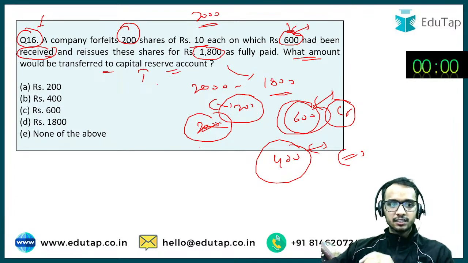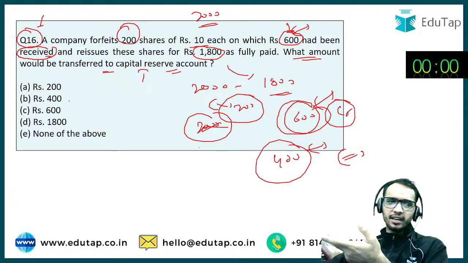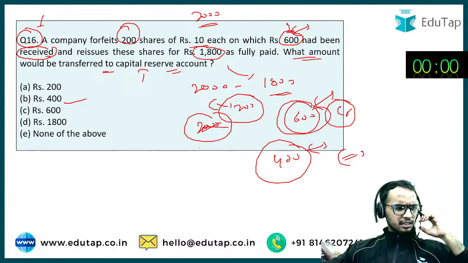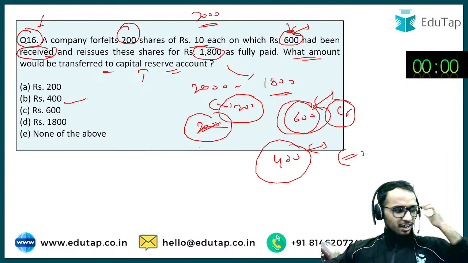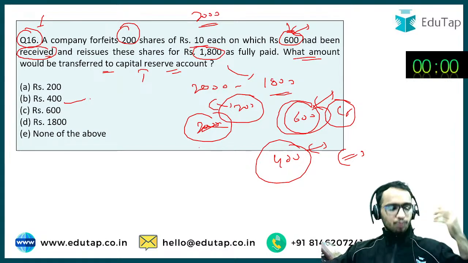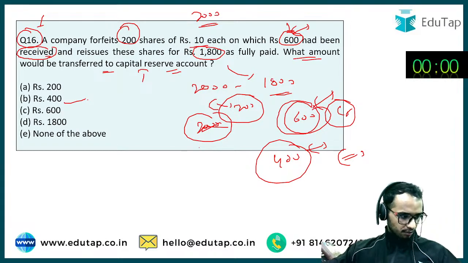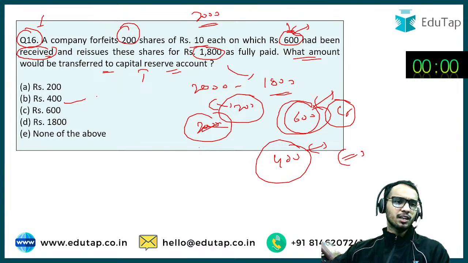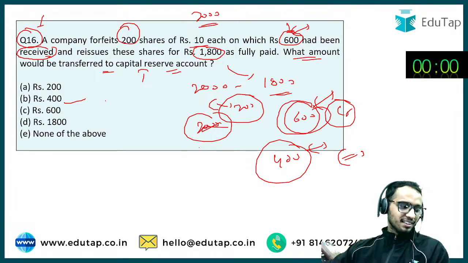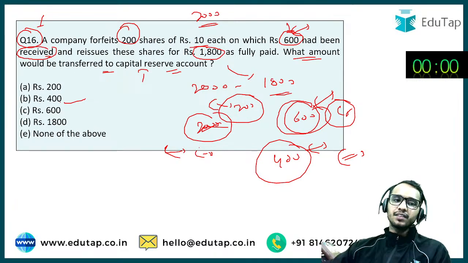So let me check the chat section now. Answer would be 400, yeah? Let me check the chat section. I'm not getting the answer here. Question number 16, no one has given me the answer. Okay, I have got some answers previously. Eligibility? No, we are not talking about eligibility and RBI. We are talking about the questions. Okay, chalo. We have 400 as the answer, and I have got a few answers as well.